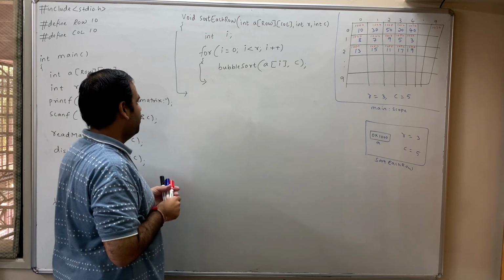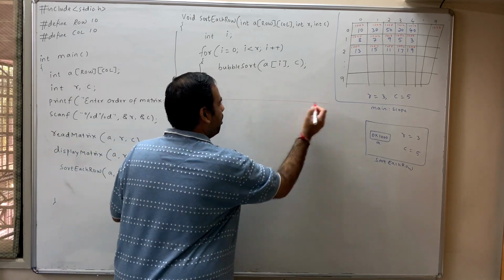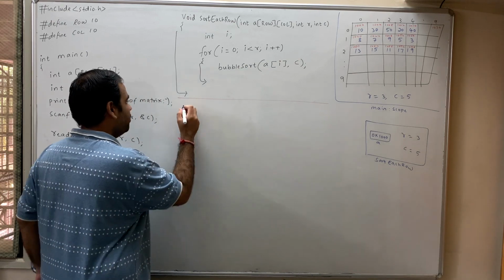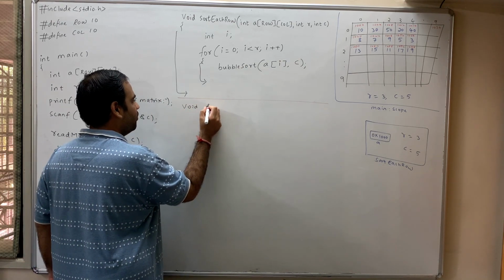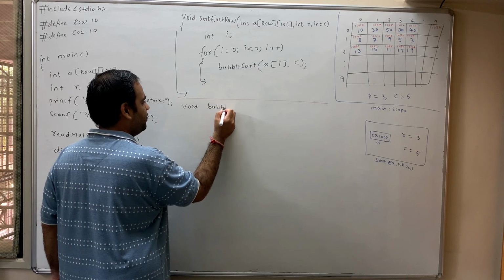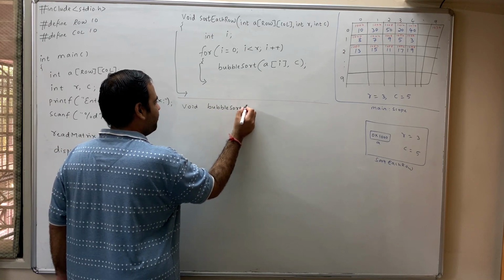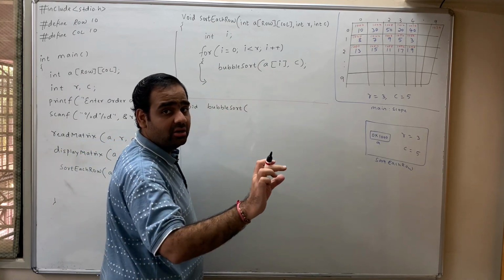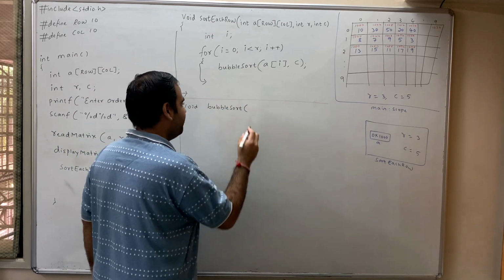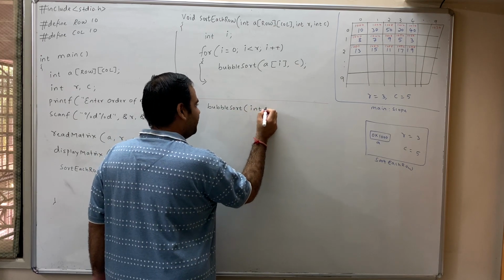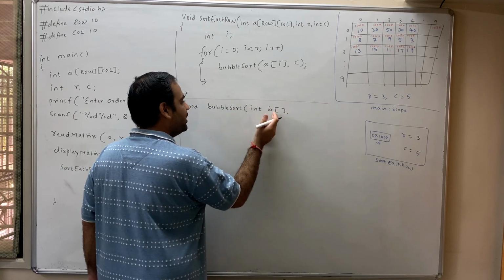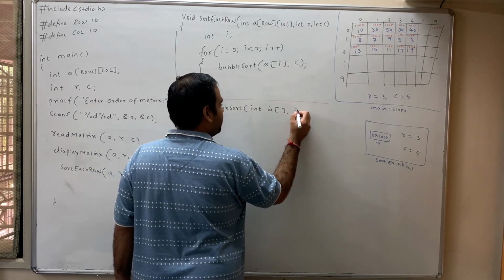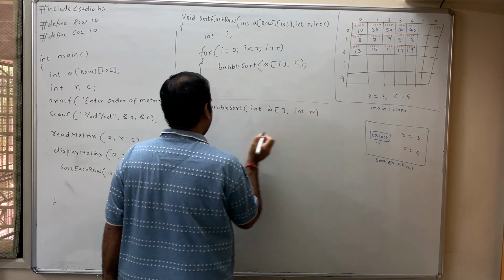Now we will see how we write the code for bubble sort. It's the same code. It's not changed at all. How do we write it? We say void. What is the function name? The function name is bubble sort. What is the first parameter? It is A of 0. It is a one-dimensional row array. Therefore, in order not to get confused, I am taking the array name as B. You can take the array name as A itself. Just to avoid confusion, I have taken it as B. And what is this C? It is of type integer, which represents the number of elements.